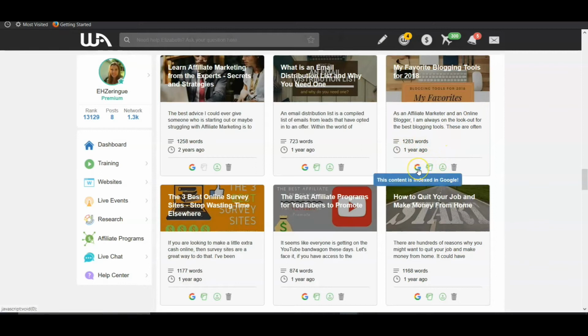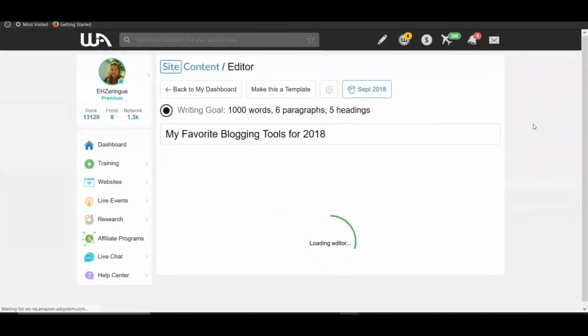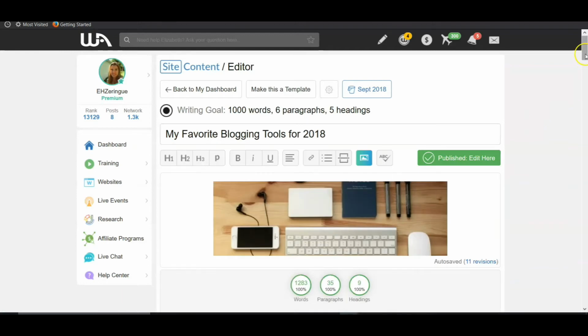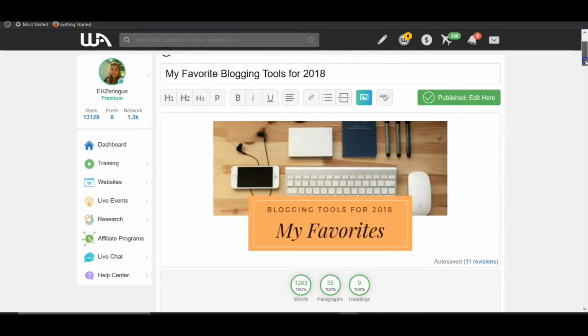It'll tell me if it's been indexed in Google right here, and it has. So let me just click on it. I'm going to show you a little bit more about Site Content. I won't go into huge detail, but just kind of want to show you, this is my writing goal, so you can set your own goals. And up here we've got all the tools in order to write the content, your headings, bold and italics, if you want to add hyperlinks, and then here's where you can add images, and there's a spell check as well.